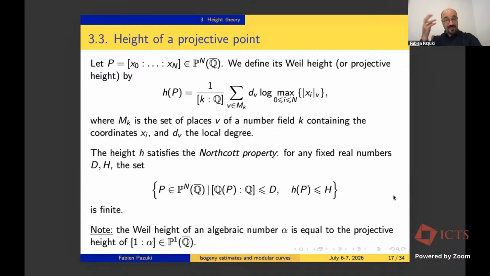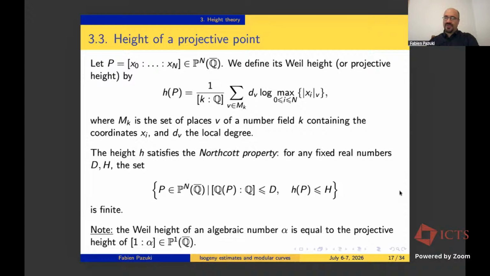Now, what we have in mind, I recall from yesterday, is we try to compute heights of objects that are curves or moduli spaces or families of moduli spaces. So we need to advance a little bit. Points are not enough. So what do we do now if we have a projective variety? Is there some kind of way to define a height? So the answer is yes. There are actually several ways.